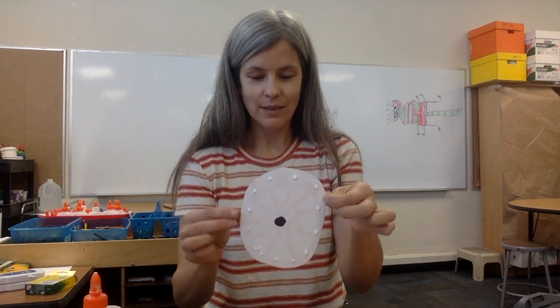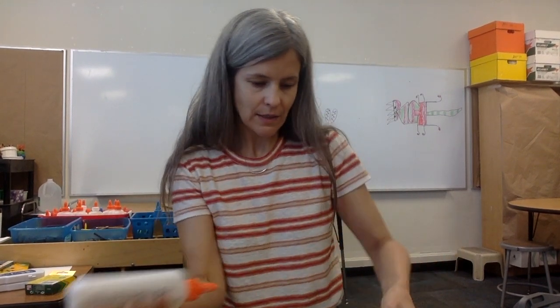Little drops of glue. We don't need to pretend we're putting mustard on a hot dog. Little. So in a way, we're making more dots with our glue, aren't we? If you're using a glue stick, try and go around the outside of your shape. Okay. Oh, look, boys and girls. That's kind of like a piece of art, too. I have the dot in the middle, and then the dots of glue. That one needs a little more glue.